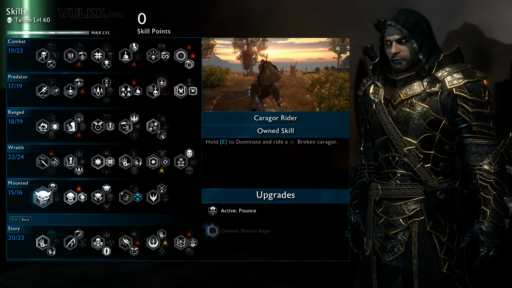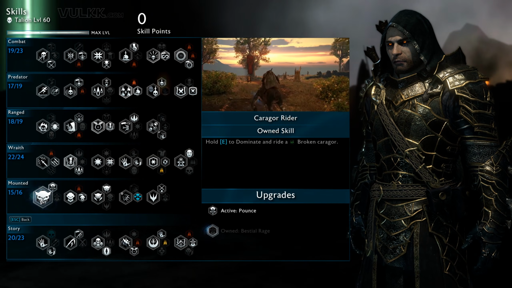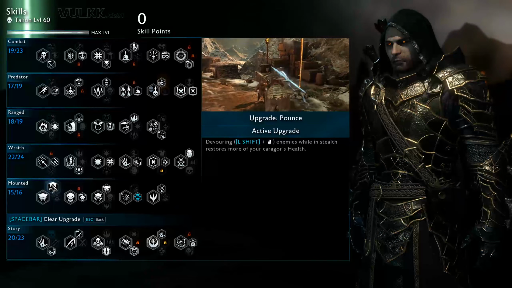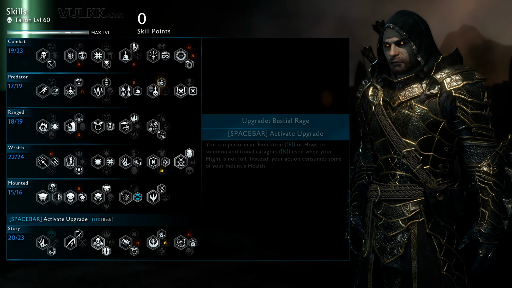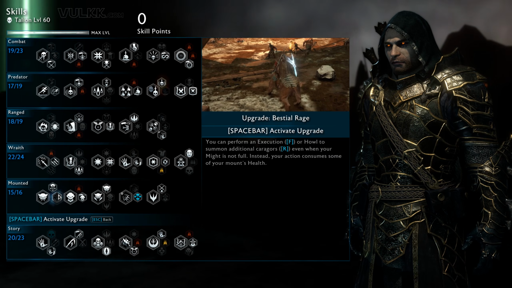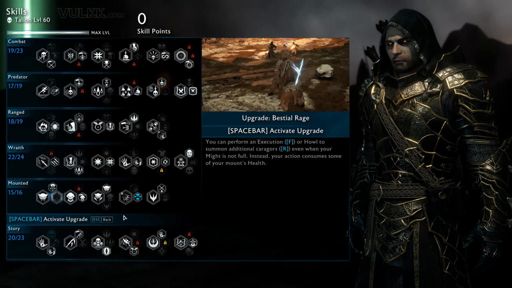One of the most important skills to get as soon as possible in the game, again mentioned in my previous video, link is in the description as well, is the Karagor Raider, and my favorite upgrade is called Pounce, which allows devouring enemies while in stealth to restore more of my Karagor's health. Now this is not exactly needed because you don't spend too much time playing in stealth when riding a Karagor, but the other upgrade is called Bestial Rage, and you can see its description here on the screen.